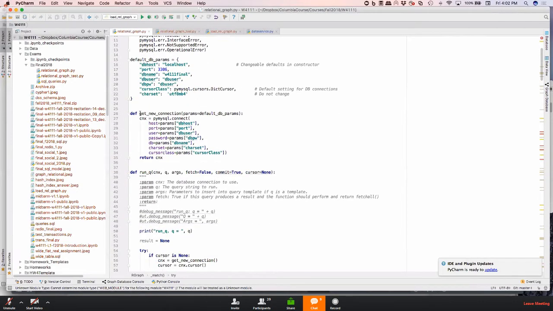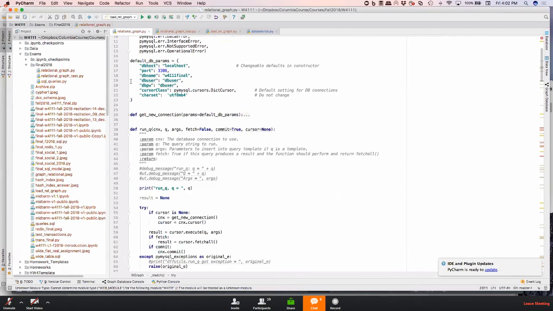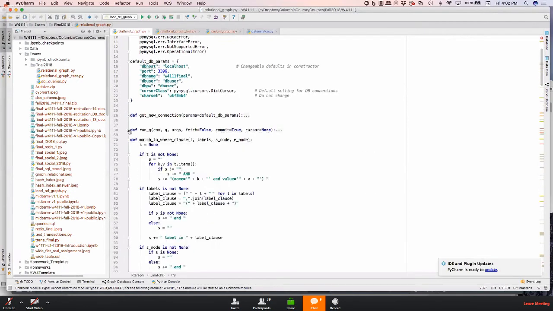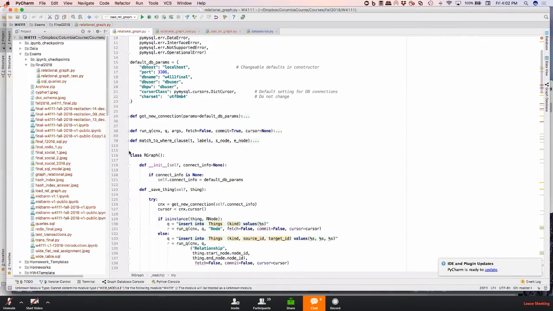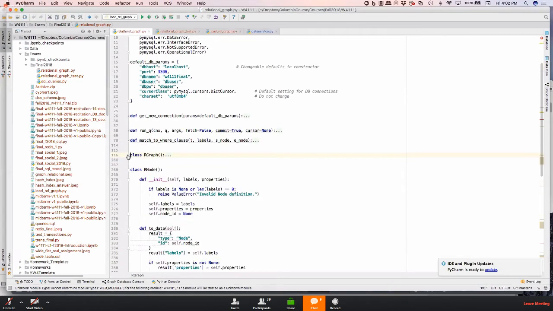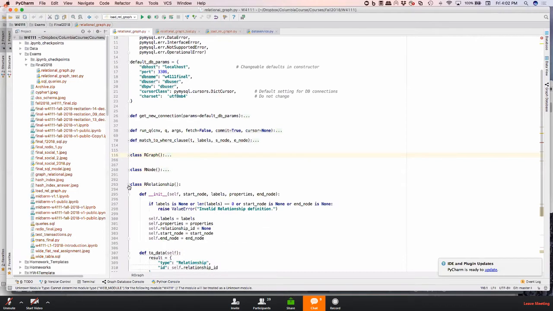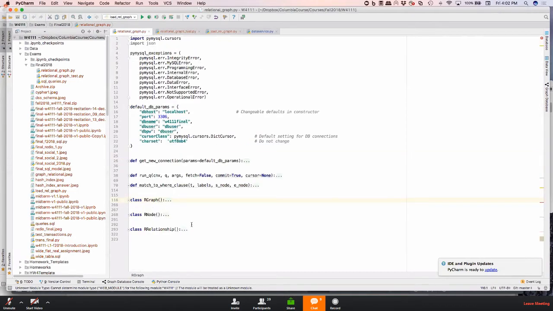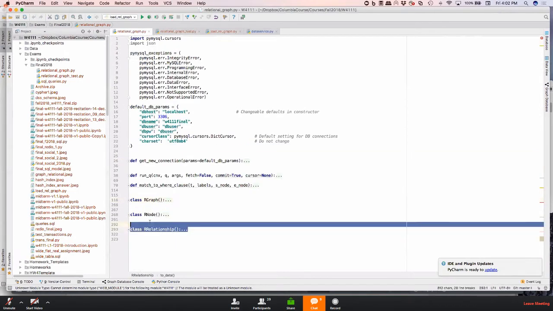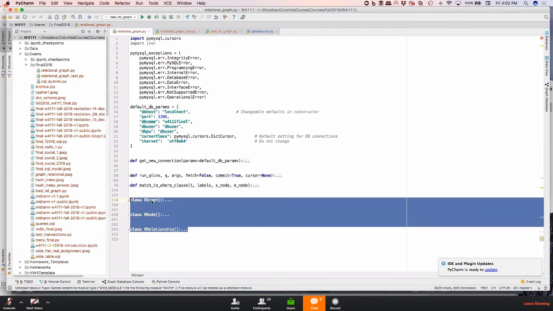So there's a bunch of helper functions: get a connection, run a query, match. Those are just relational things. And I built four Python classes: a graph class, a node class, and a relationship class. This sort of mirrors Py2Neo.